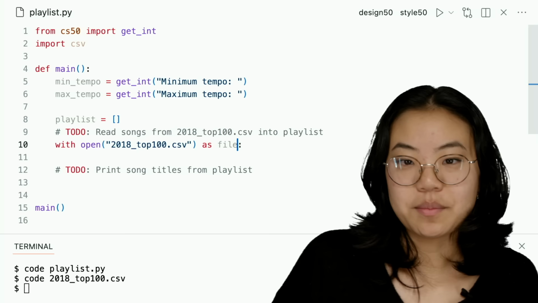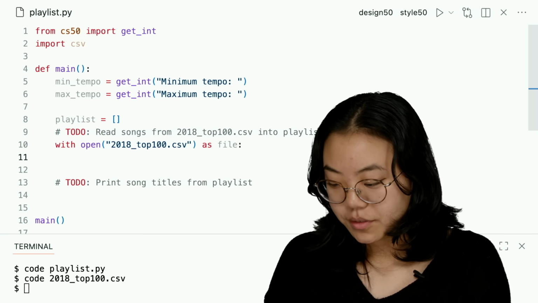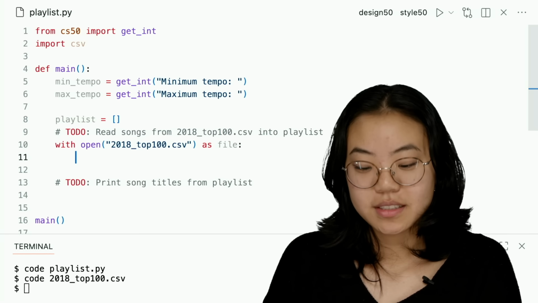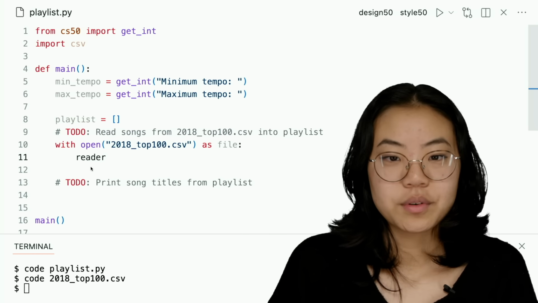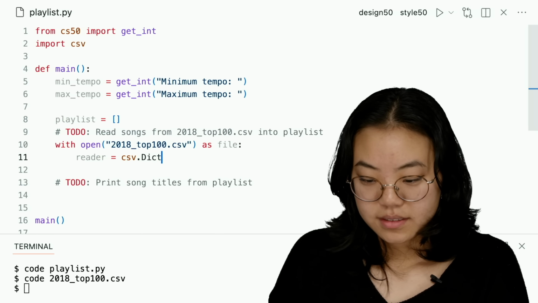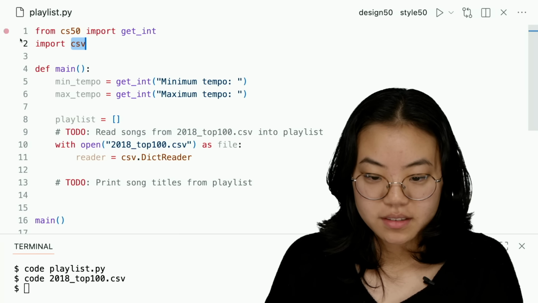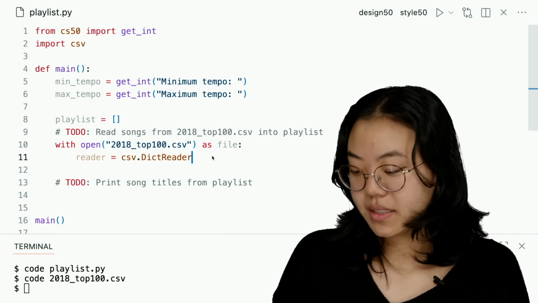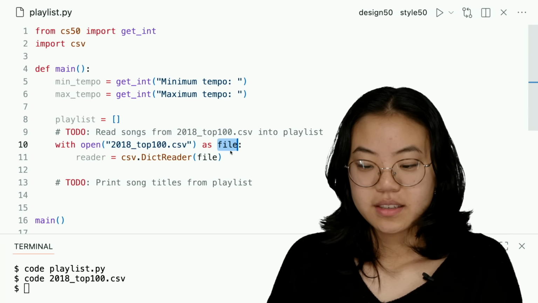I could also name this something else, but we'll keep it as file for now. Within this, I can use that DictReader function, and I'm going to store the output in a variable called reader. So now I'm using my csv library that I've imported here, and a specific function from it, and I'm going to read file, which has been opened.